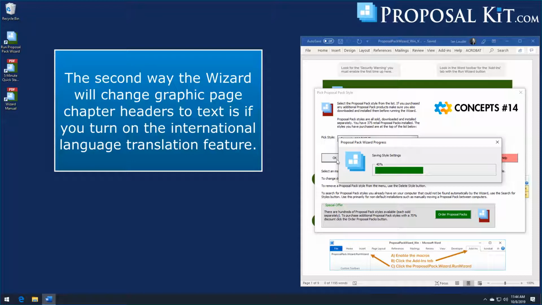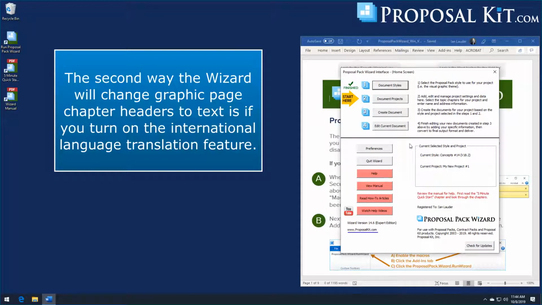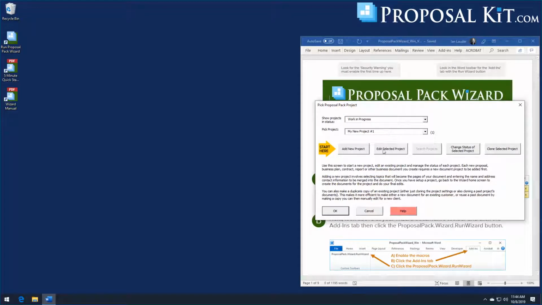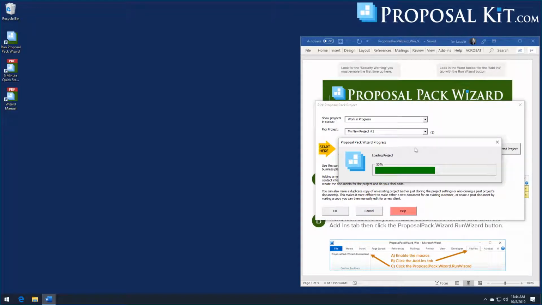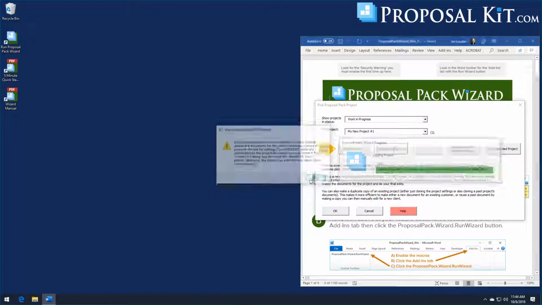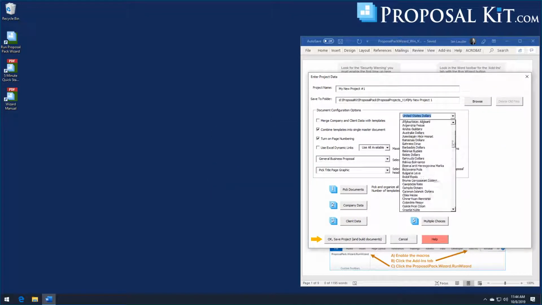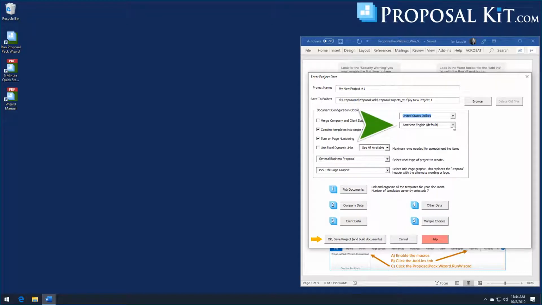And we're going to illustrate this with international translations. So we'll go back into our same project here. We'll just convert the chapter headers to a different language, say Spanish.